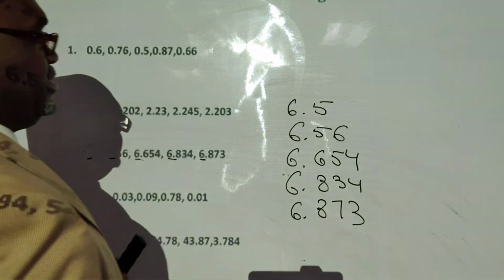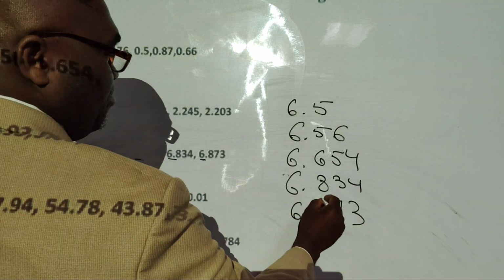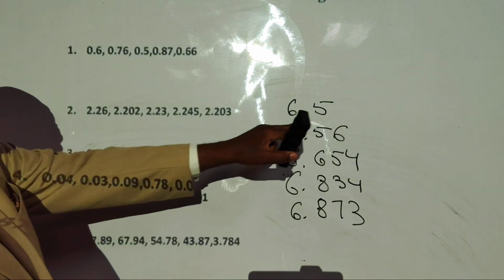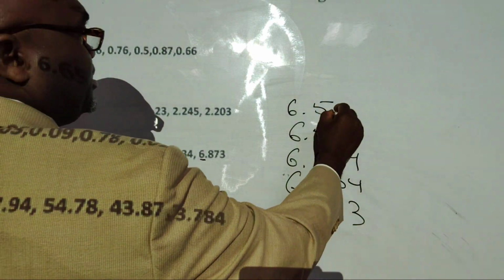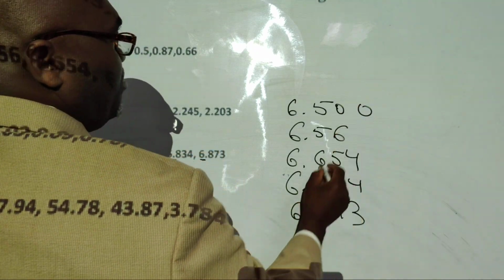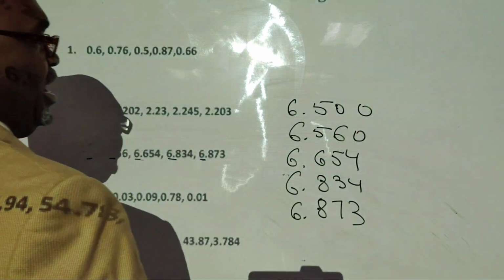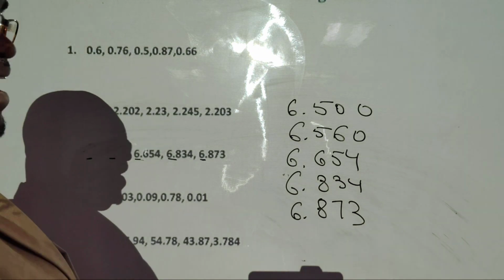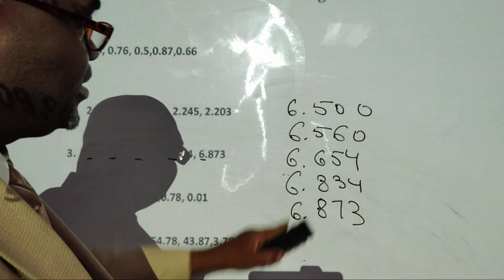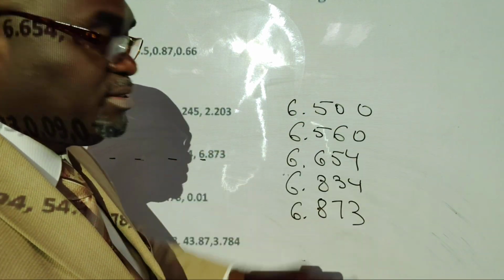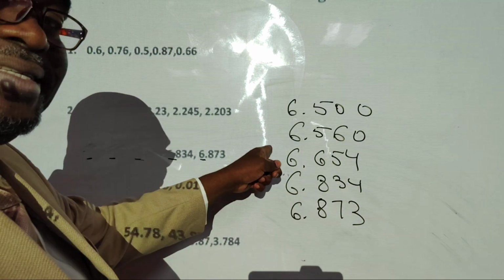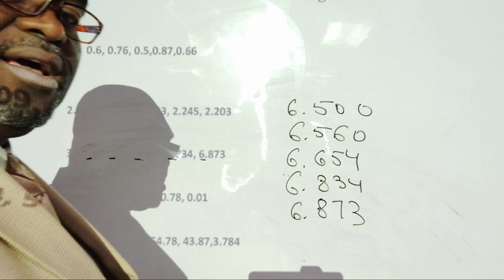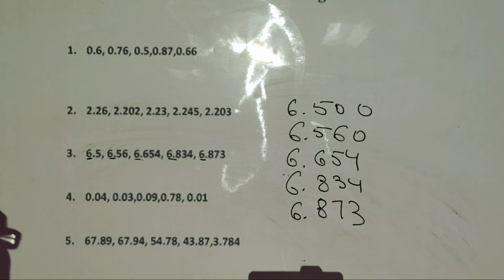I got 6.873. As I say, since I have a number that got 3 digits, there I have only 1 digit after the decimal point. I just add 0, just for the sake of comparison. Here, I add 0. Now, I have all of them lined up. But you do not write 6.500. You don't write a trailing zero, but we are doing this here just for the sake of comparison. All right.